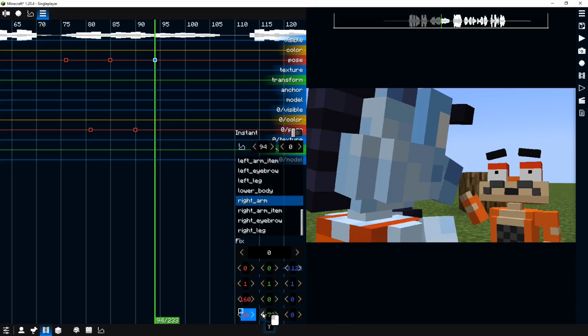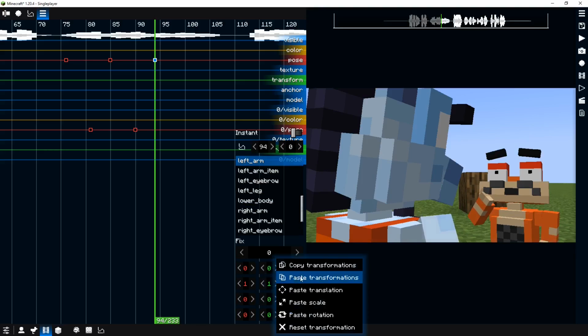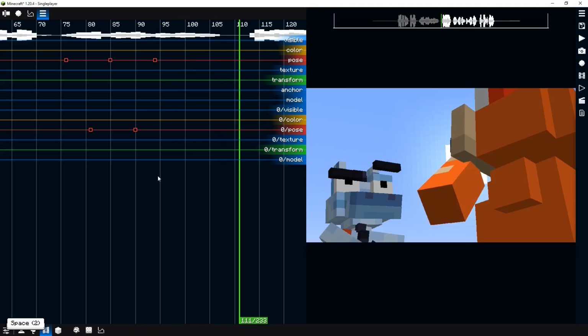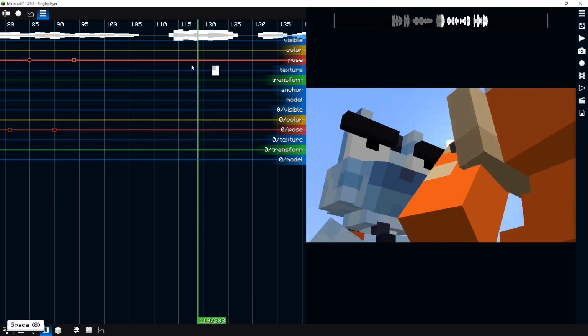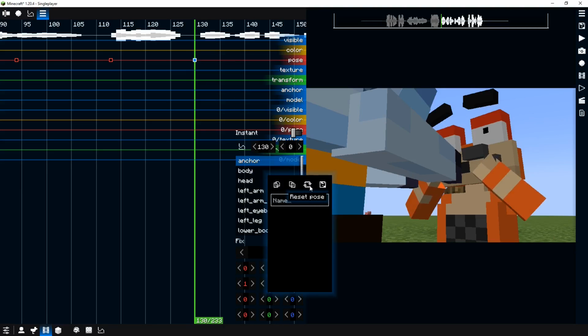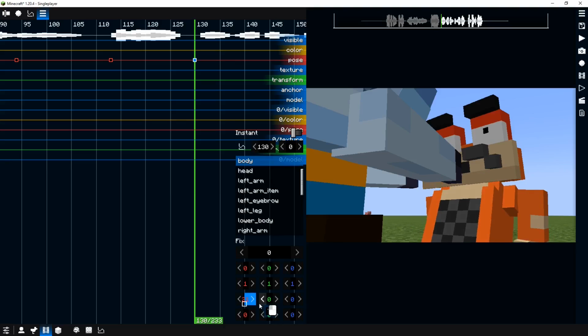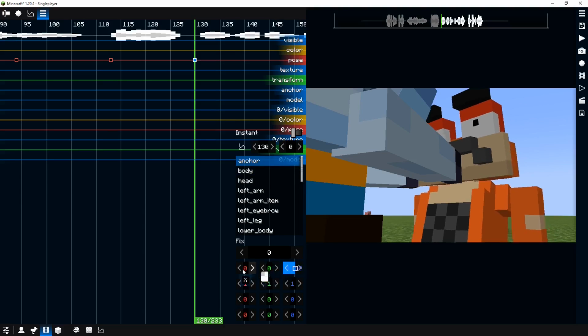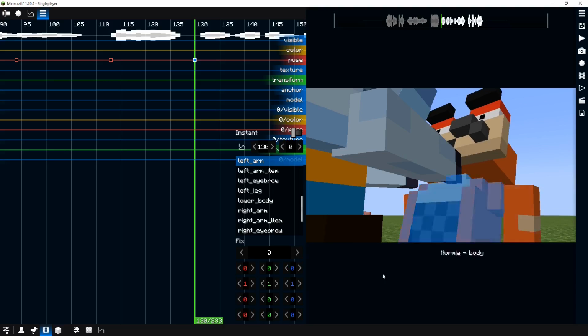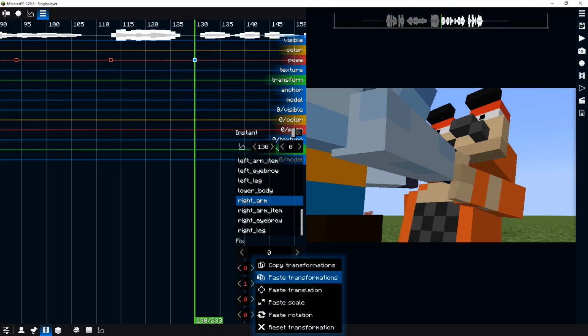As if he was holding, I don't know how to explain, but basically like this. And then I can rotate another direction. And here I would reset the pose, and I would make it as if Normie is being held by my horse. Something like this. I'll copy this to another limb.